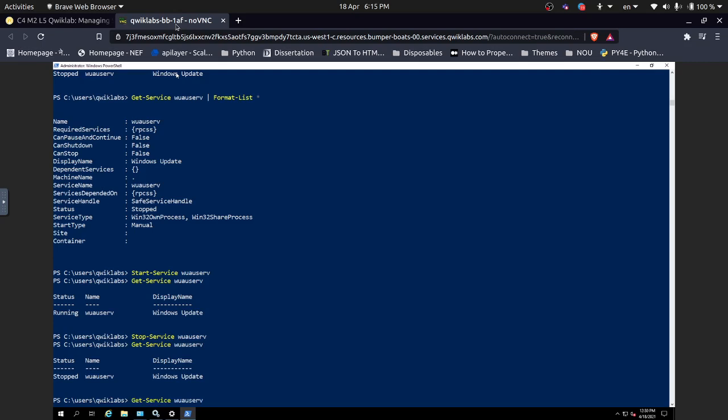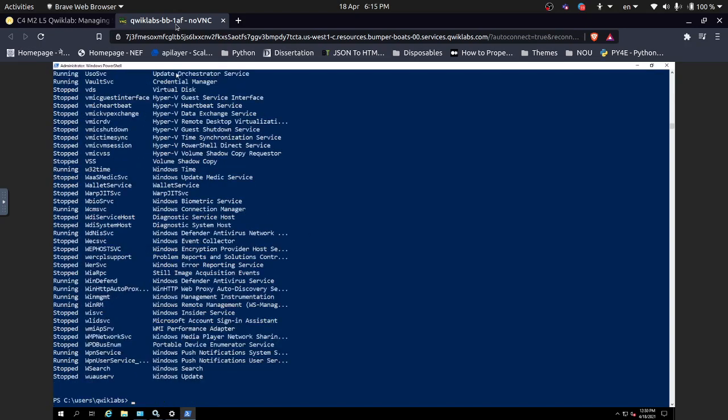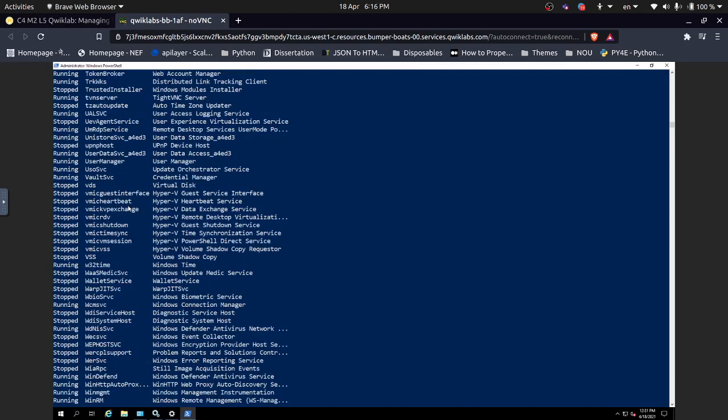So let's get the service list. I should not have tab completion on. Get-Service, and what's the name of it?